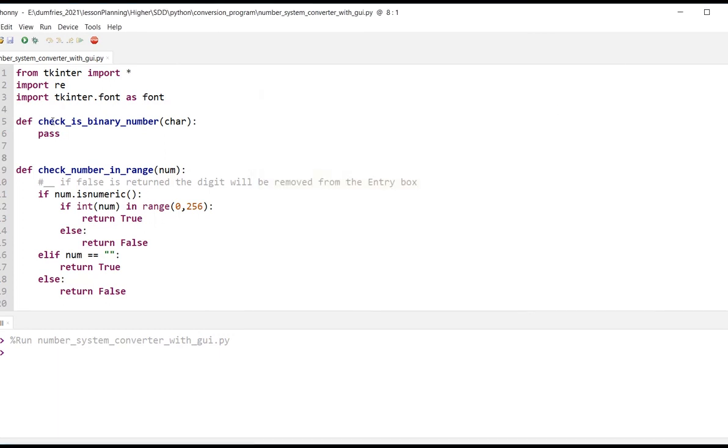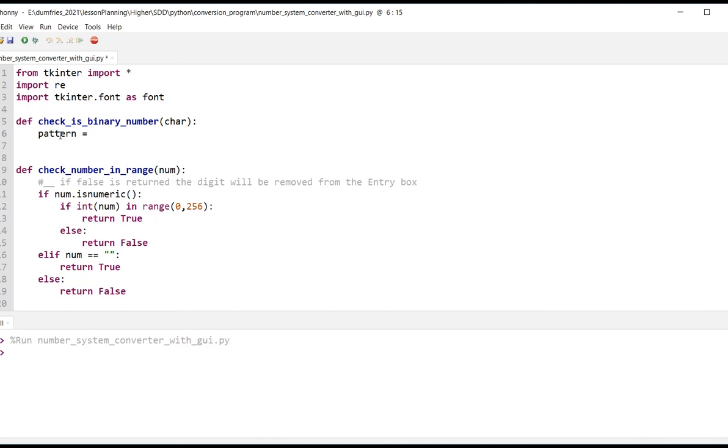So we'll validate it in this check as binary number. And this is where we're going to use regular expressions. So what we'll say is pattern. Regular expressions are used to match character patterns, and they're used a lot for validating emails and telephone numbers and things like that, to make sure that the user input matches. And in this instance, we want to match that it is a 0 or a 1.